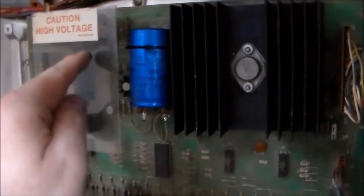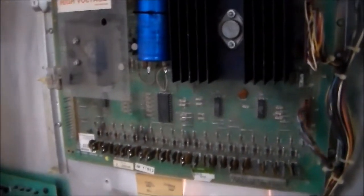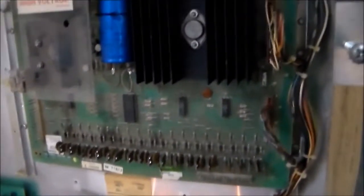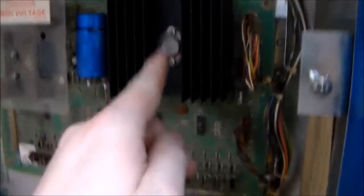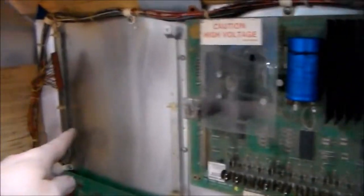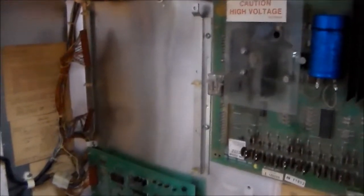So what a lot of people will do is if you can adjust it with this little knob that's under here, you can adjust it down to where you're only getting like 170 or something like that to the displays. If the voltage is a little lower, they're not quite as bright, but you don't really notice it, and the glass on the displays will last longer. So we've got all that set up, and all of the voltages are correct. So now, basically, this board is making 5 volts, which it is sending out of one of these wires over to this connector that goes on our MPU. So we've got a brand new MPU that we're going to put in.